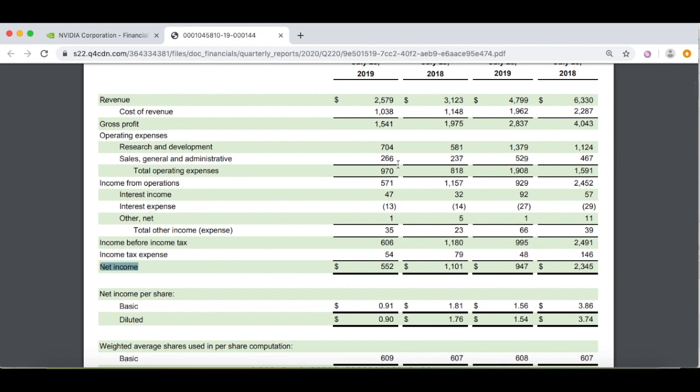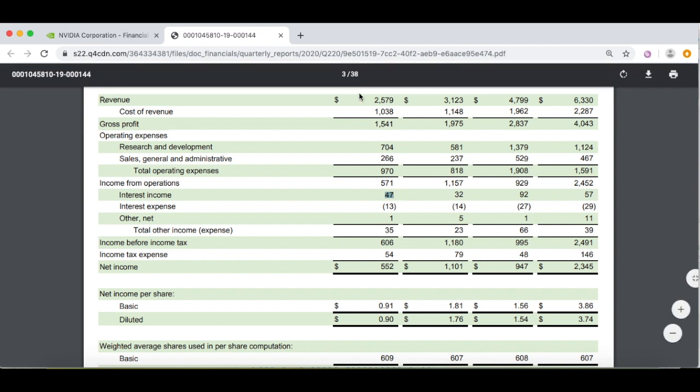Now, the reason why I kind of skipped this part is only because all this is not really operating income. So interest income, this is just money that they're earning from selling securities, just like you earn interest in a bank account. Nvidia is doing the same thing on a little bit larger scale with their cash. Interest expense, this might be term loans. For you, it might be credit card interest. That's how you want to think about this. And then other revenue is just very minor. Again, this is $1 million, but in the grand scheme of things, not a huge amount of money.